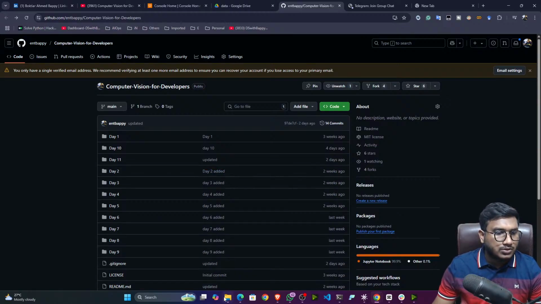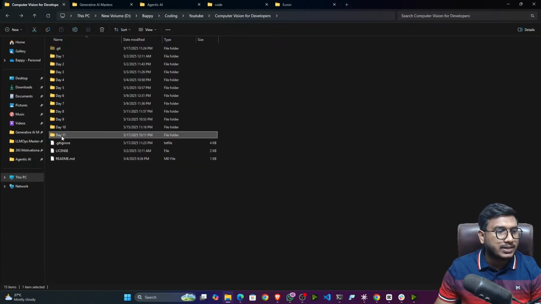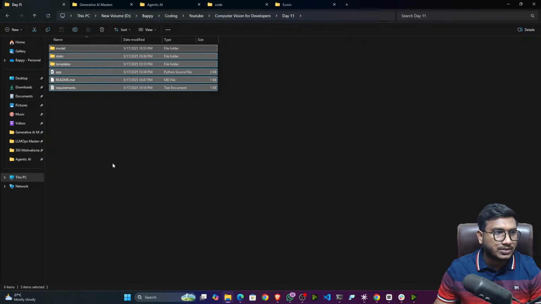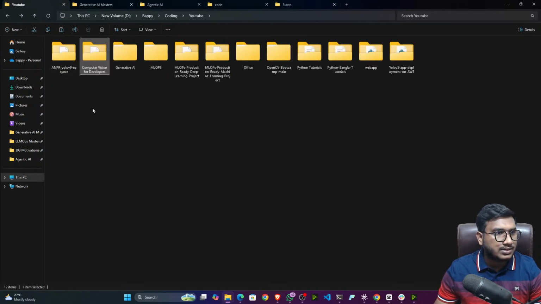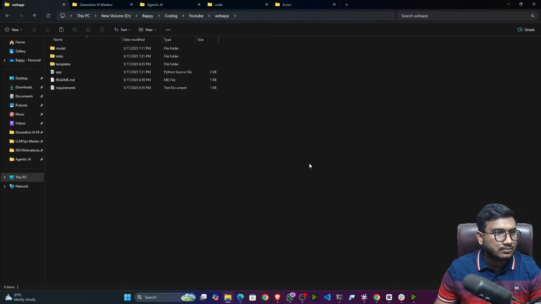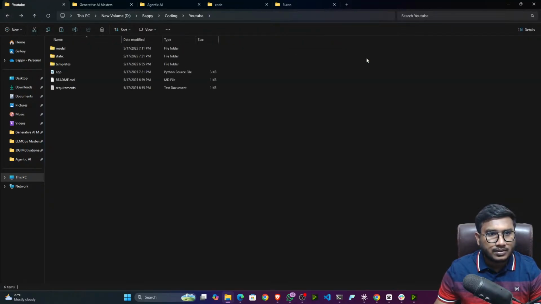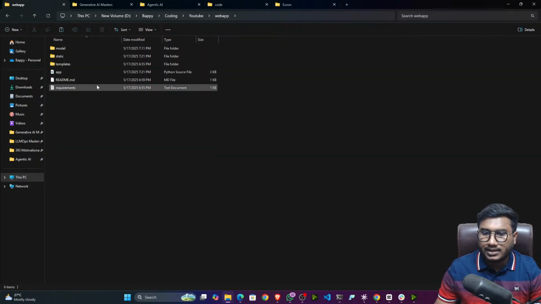To deploy this project, I'll separately upload it to my GitHub. Let me copy the entire project, and here I'll make a folder. I think it is already built; you can see web app. Now let me upload this web app to my GitHub. I will create a new repository.